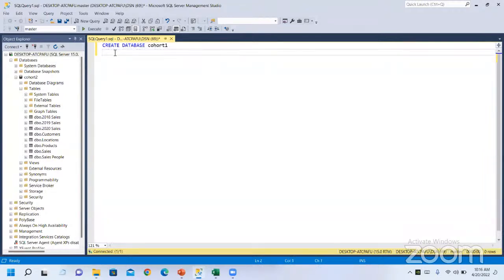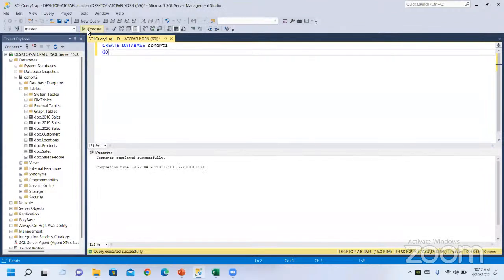For SQL Server, if you have multiple queries and you want to run everything, you don't want it to just stop at the first query. You use Go to demarcate the query at the end of each query and it runs. So this is what I have. I've created my database and we'll see the output. It shows that a database has been created.